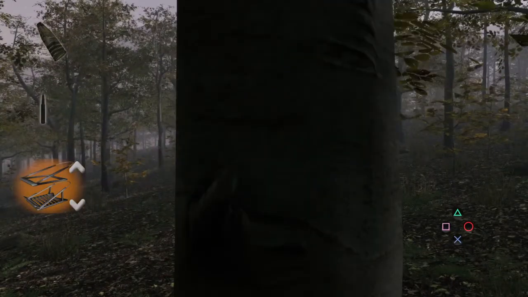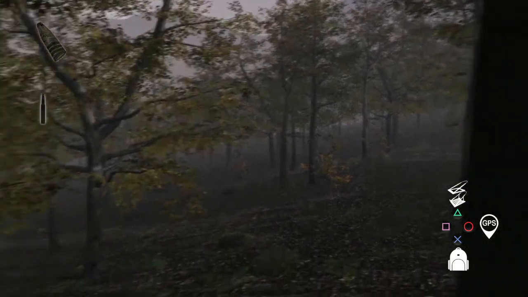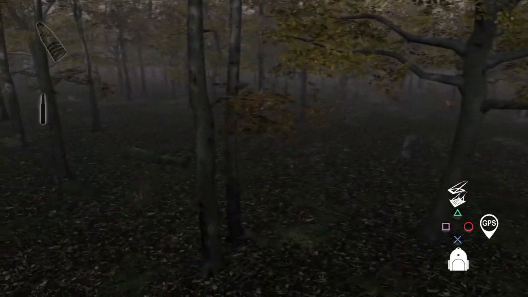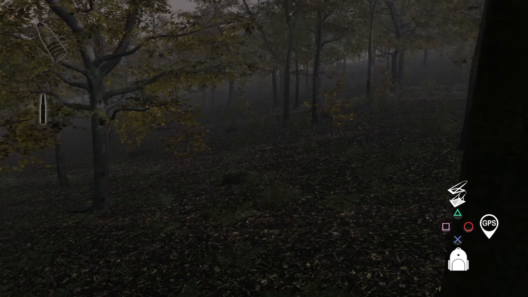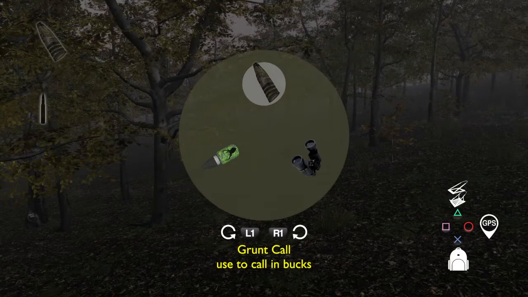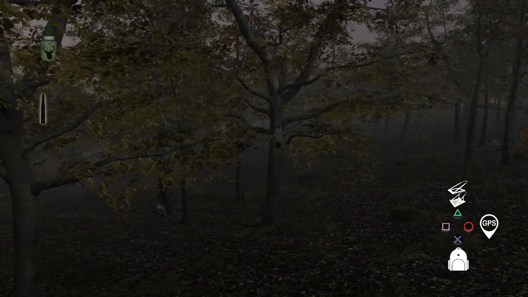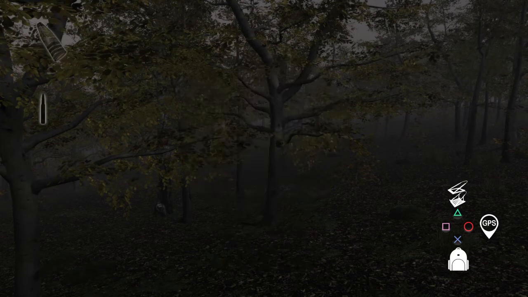Let's climb up here. See how far it wants us to go up. Right here. Okay. You see anything yet? Nice frame droppage. Alright, guys. Let's call. I wouldn't have caught that buck had I not heard him do the same call I was doing. So you just gotta kinda watch what we're doing here. I think we should spray ourselves. And there we go. And go back to the grunt call.